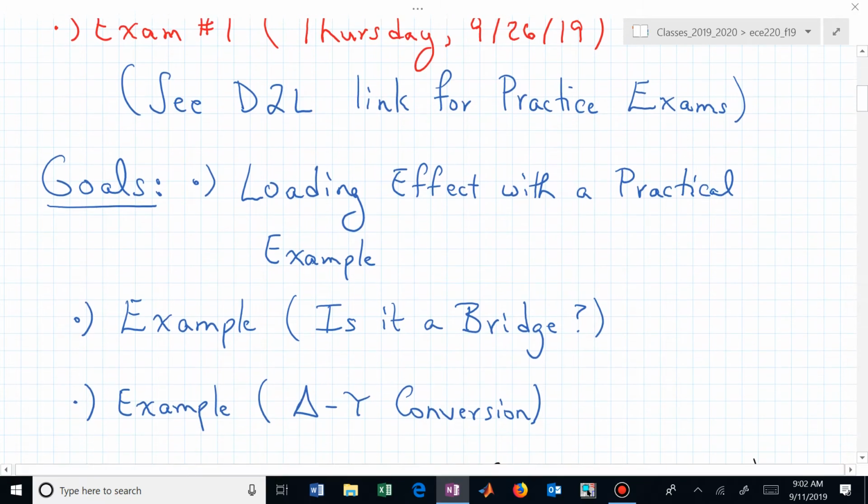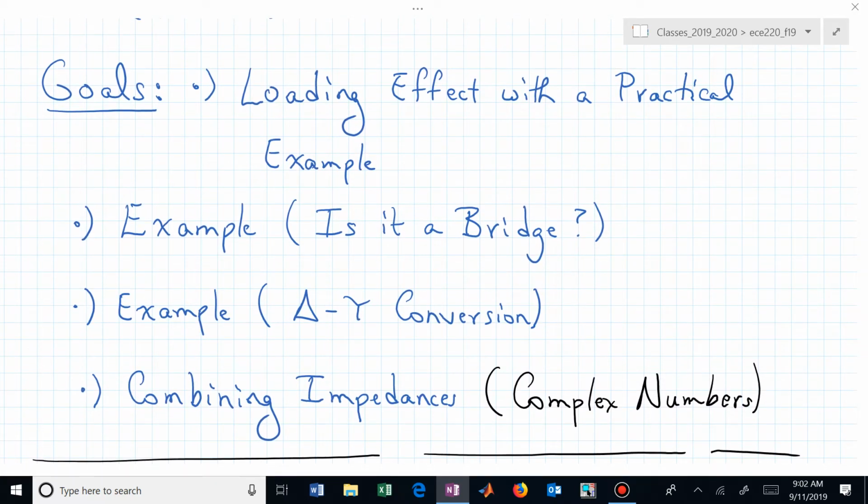Today what I want to do is finish up chapter 3, and then we'll move into chapter 4. Chapter 4 is starting tomorrow, Thursday. That will not be a part of exam 1, but that doesn't mean you should stop attending class. You want to continue attending class, and homework 4, when it gets built, will be covering chapter 4 material. And that will be additional ways to solve circuits.